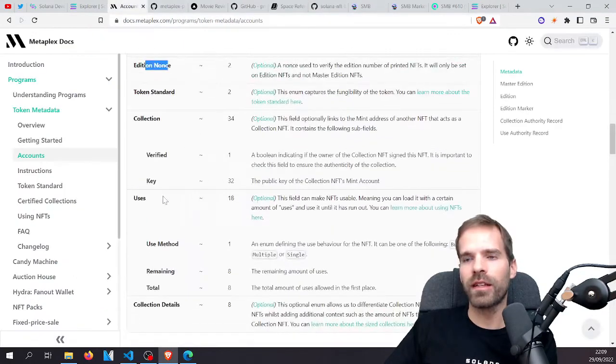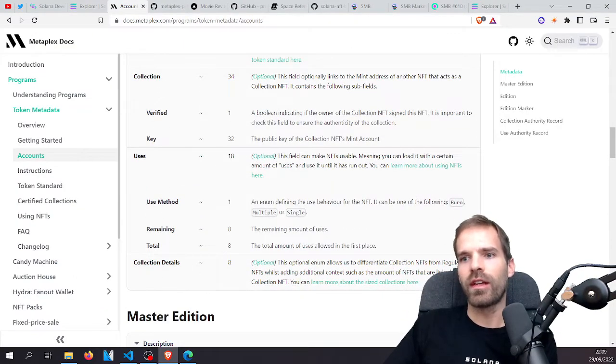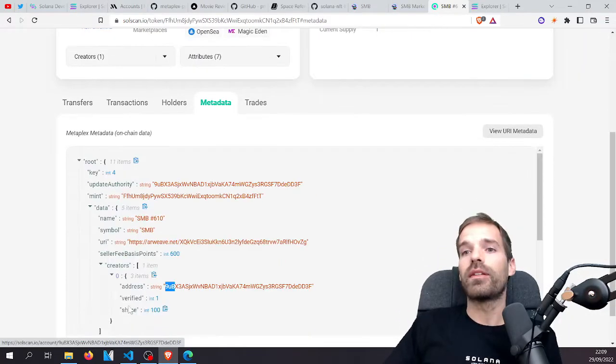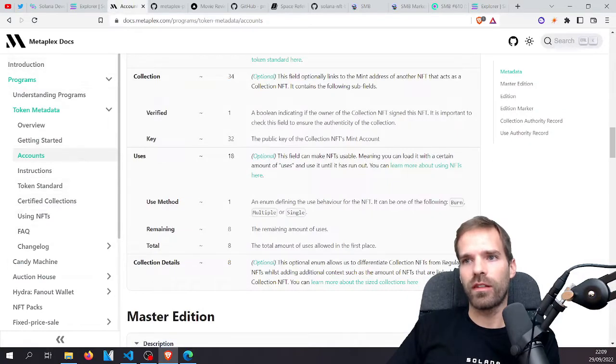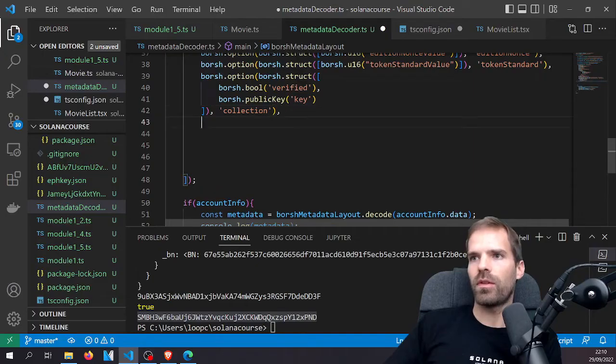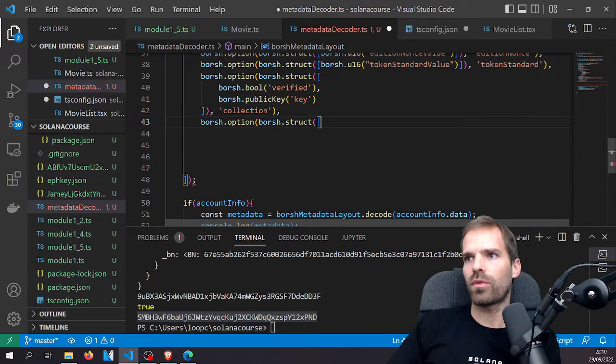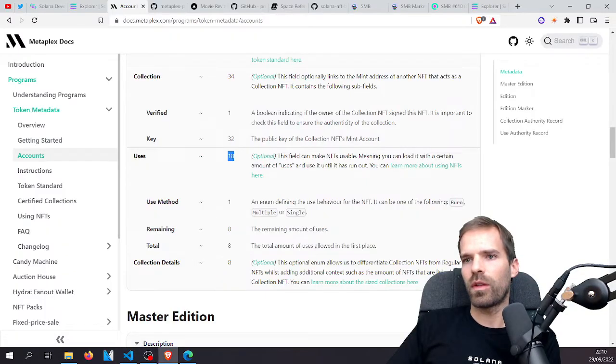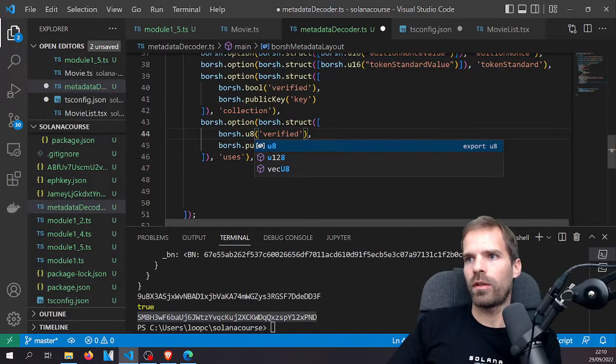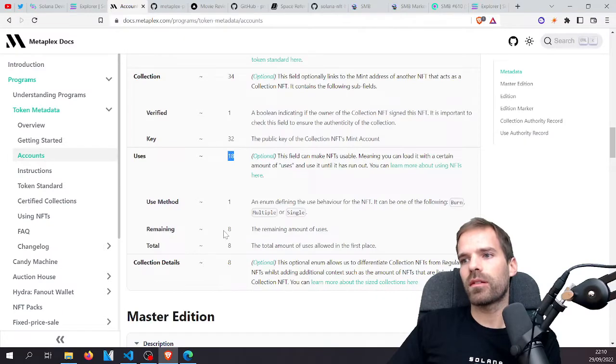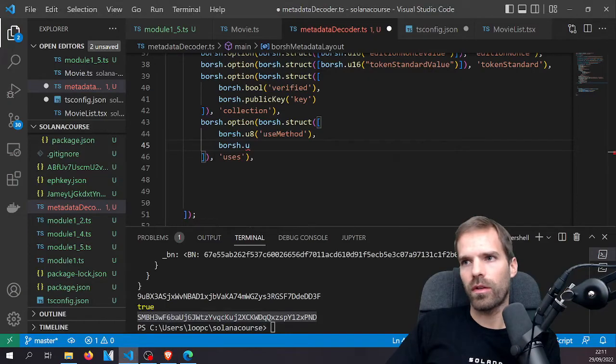And for completeness, let's also do the uses and the collection details. Don't think they have that, but if they had, and that's to check that the option works. So we have optional uses, so another optional struct uses with a use method, remaining and total u8, 8 bytes. 8 bytes, that's a lot, because what is 8 times 8? 64.